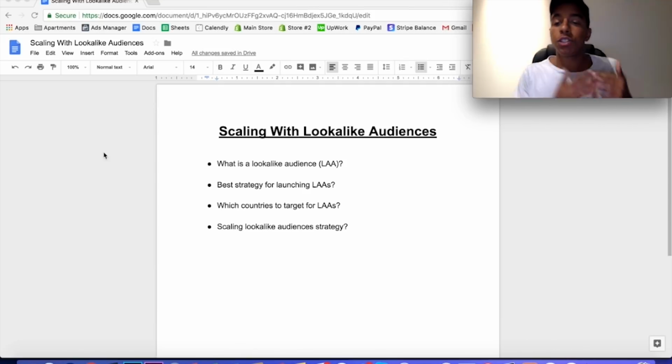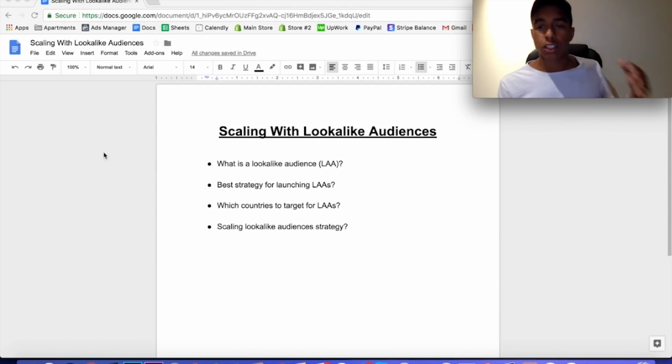So for those who don't know, right now I want to go in and actually break down what a lookalike audience is. A lookalike audience is basically an audience created by Facebook in which you provide them a source of data.